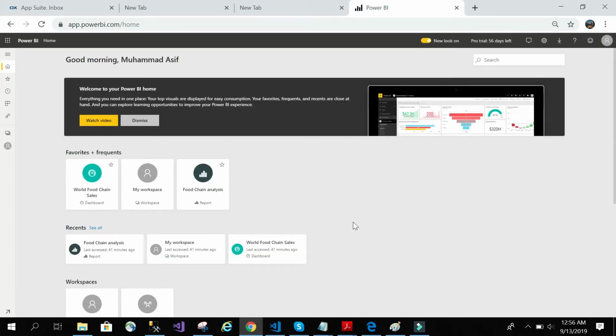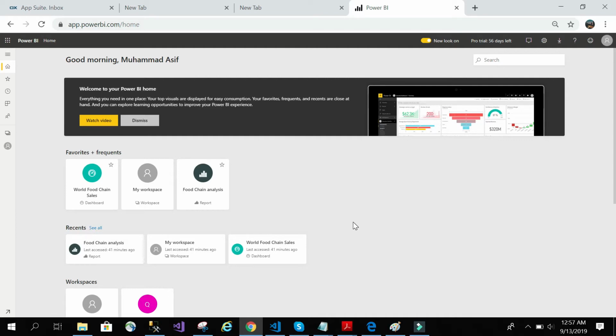So for example, you have published one or many Power BI reports from Power BI Desktop to the Power BI cloud service, and your Power BI reports are connected with on-premise databases.